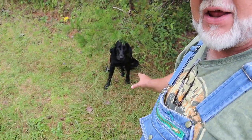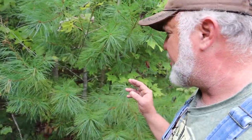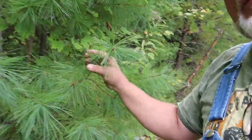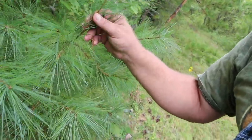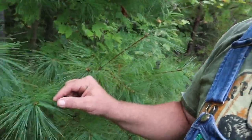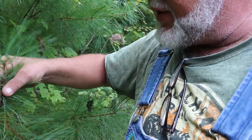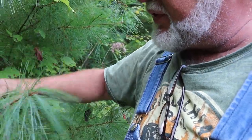I have an eight-to-nine month old Labrador that is very active — that's the noise you're hearing. Let's take a walk and look at the different pines. This is a white pine — you can tell from the lighter color and look at the difference in the needles compared to other pines.